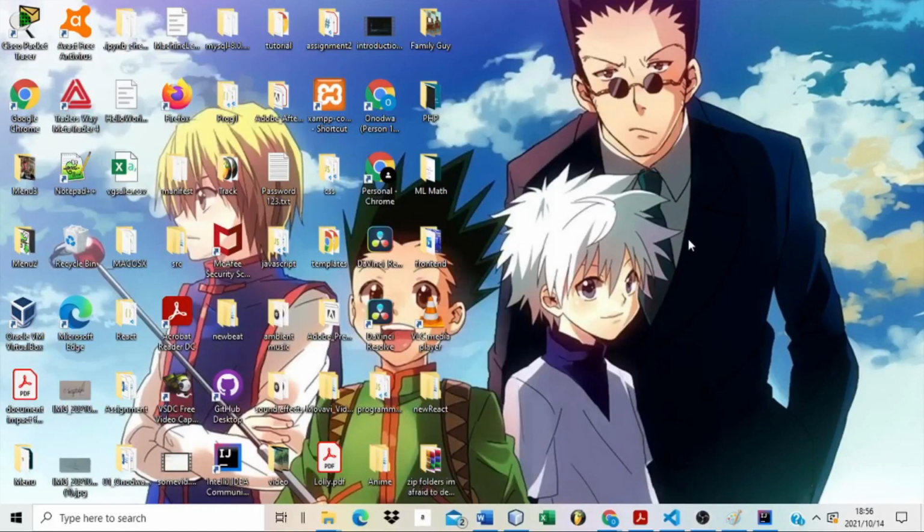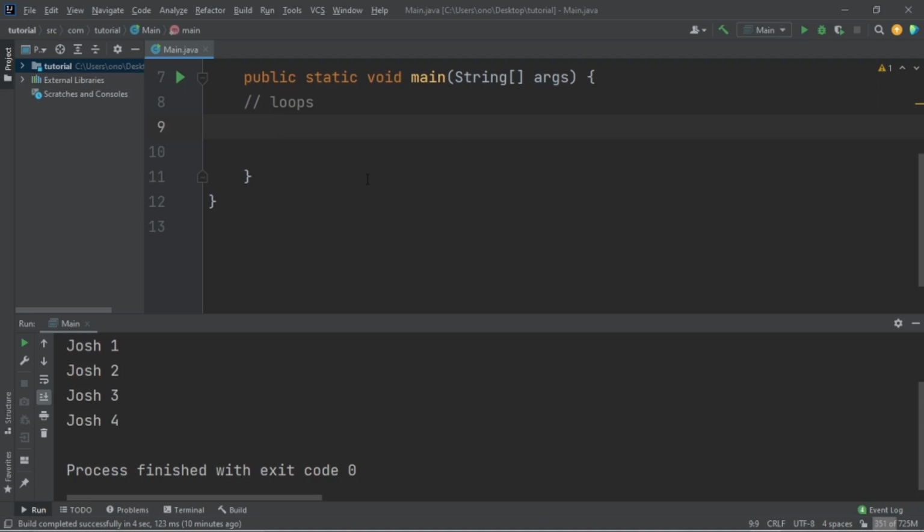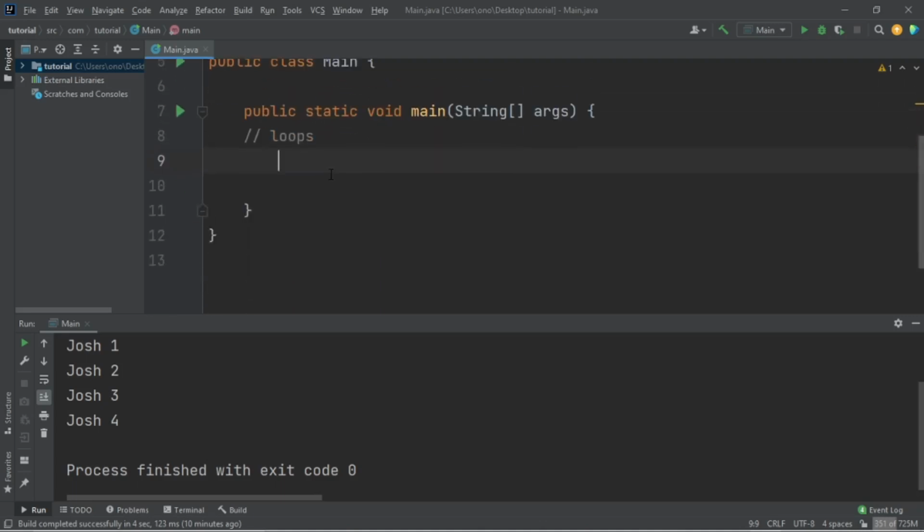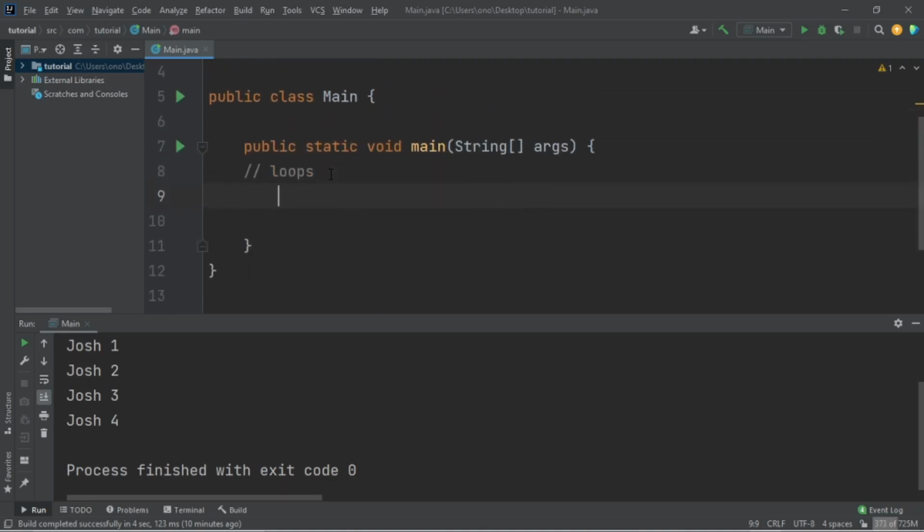Okay, hey guys, in this part of the section, we're going to be talking about while loops. Now, while loops are like the cousin of for loops, or like a friend or a partner or something like that. They do the exact same thing and they have a common goal. So here things are written differently to for loops.